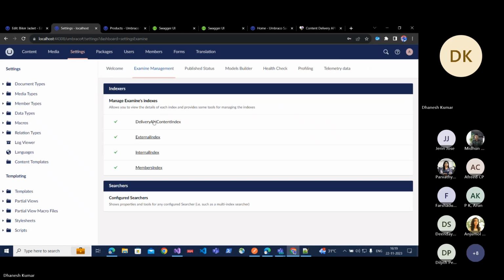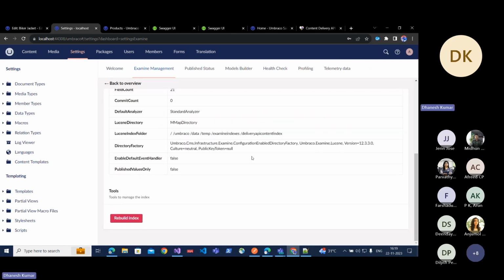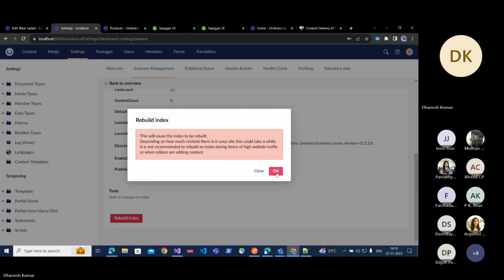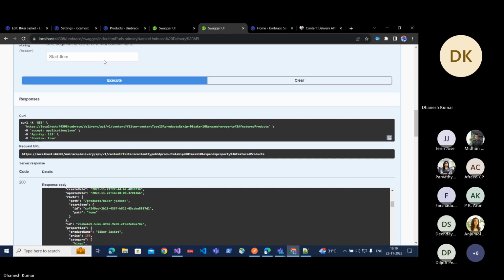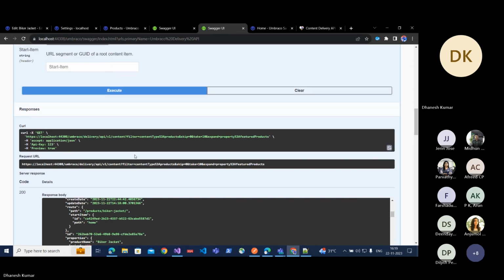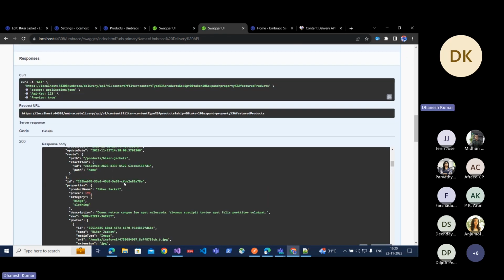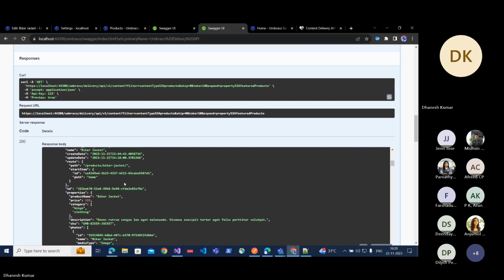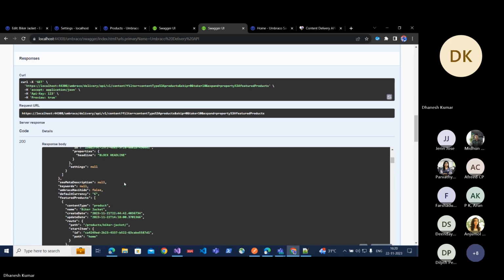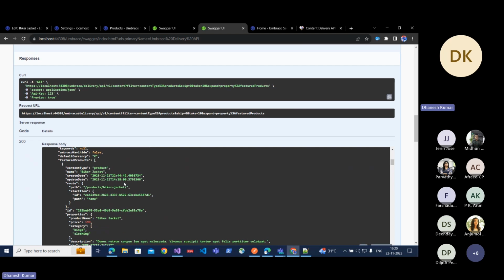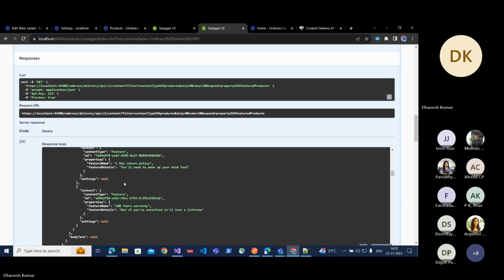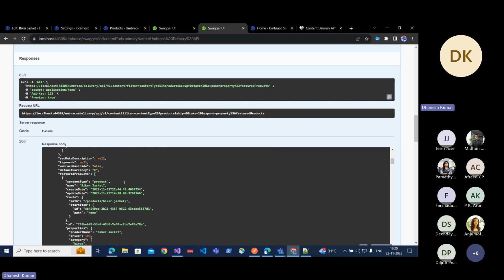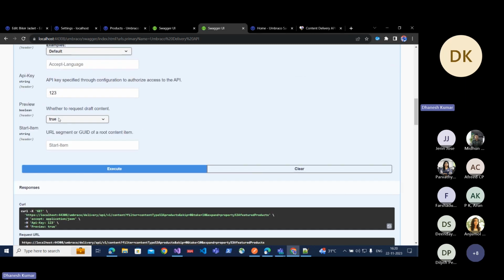It needs to be re-indexed. No, it is not exposing. Some issue is there, but we can still use that option.